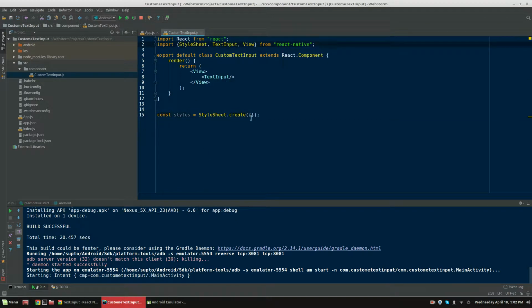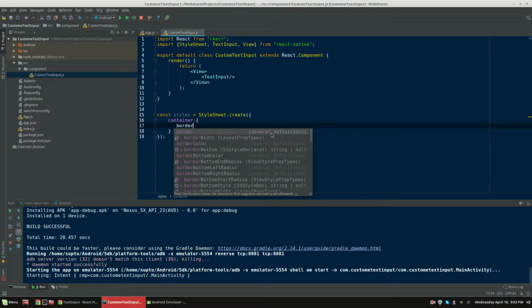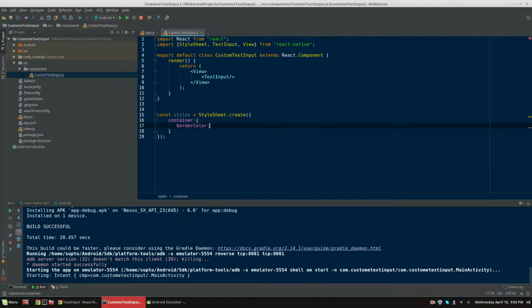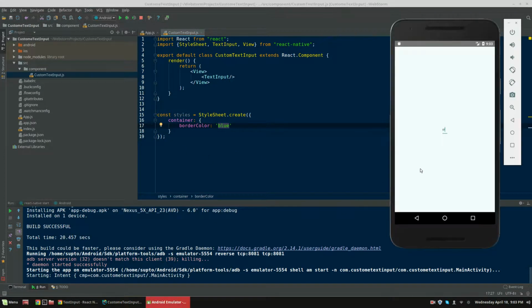Okay, and we can create a style for container, and we will give a border color. What is good, just go for blue or maybe orange, maybe blue. Okay, let's stick with blue.